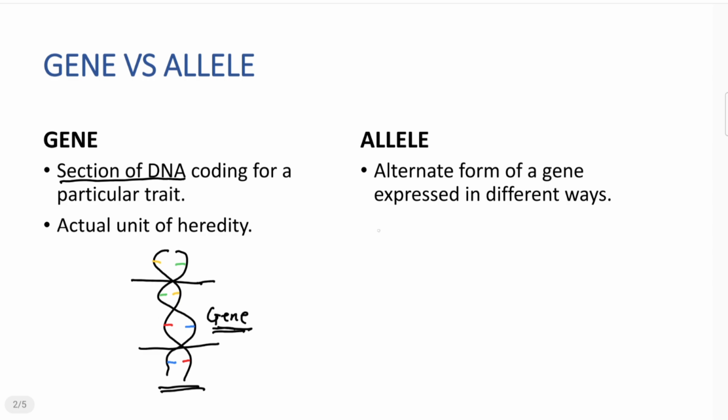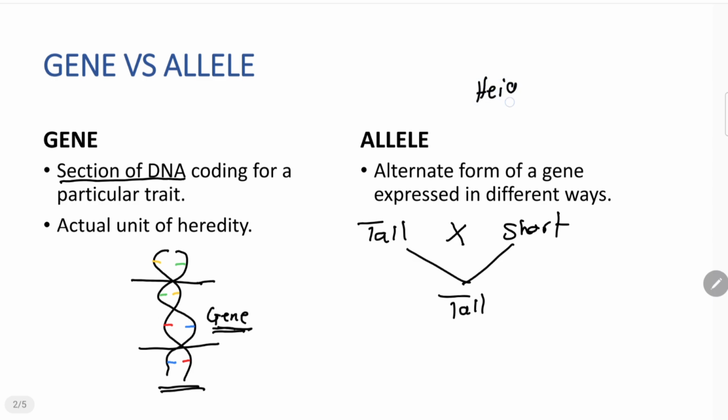Let's say in plants, a plant can either be tall or it can be short, right? Now, when a tall plant is crossed with a short plant, all the offspring that they produce are going to be tall. Let's work with this statement. So a plant can either be tall or short. When a tall plant is crossed with a short plant, all the offspring are going to be tall. Let's analyze this statement. In these plants, the main characteristic that we're interested in is their height. That is the main trait that we're interested in, right?